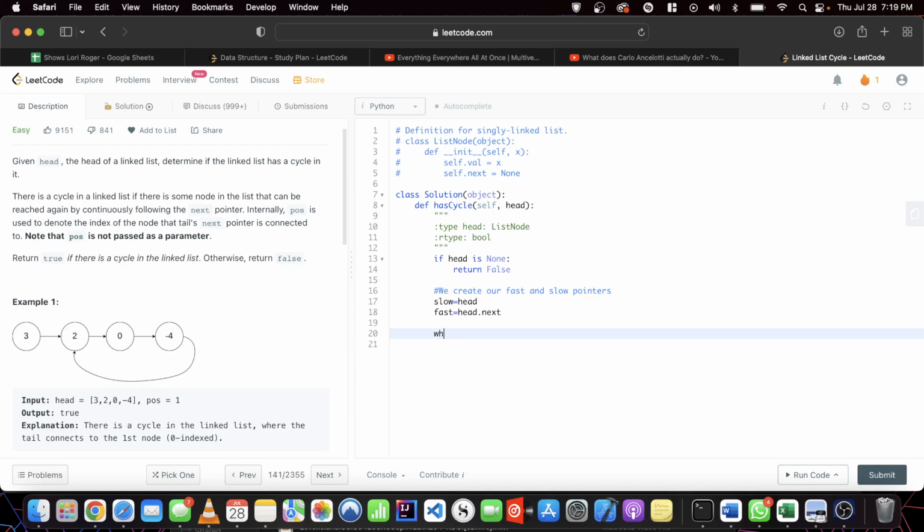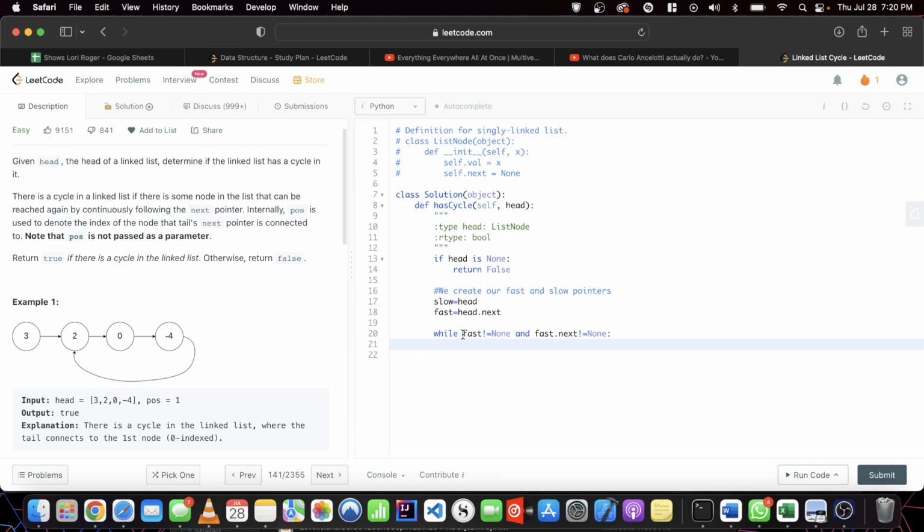Then while fast, we always use fast because it's ahead. While fast is not equal to None and fast.next does not equal None.